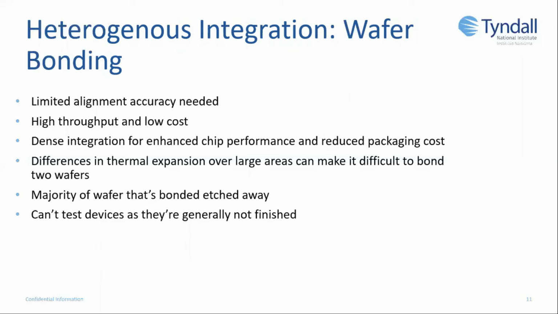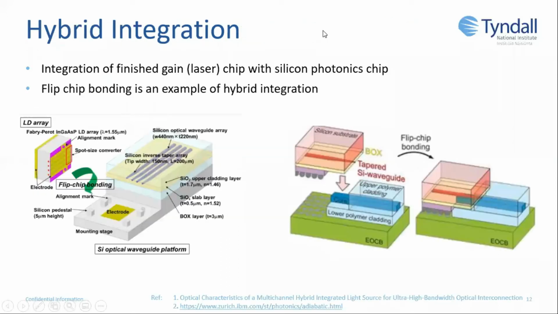And another thing with wafer bonding, again, going back to microtransfer printing, you can test the devices, but because they're unfinished when it comes to wafer bonding, you can't. So you don't know if they're going to work until they are transferred to the silicon and finished off. So there's no reliability there.